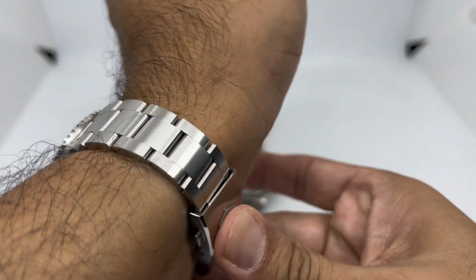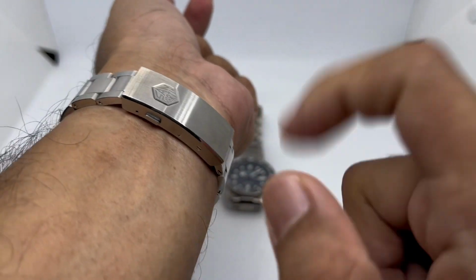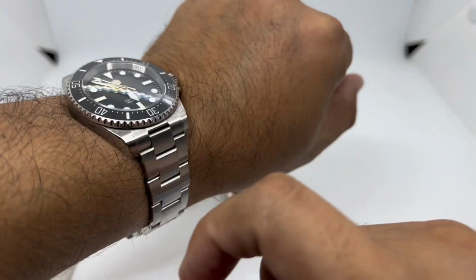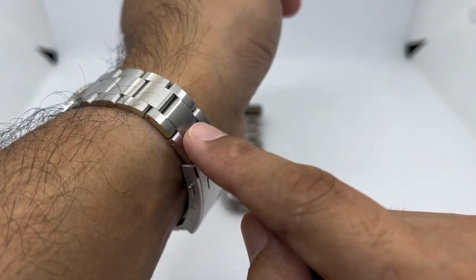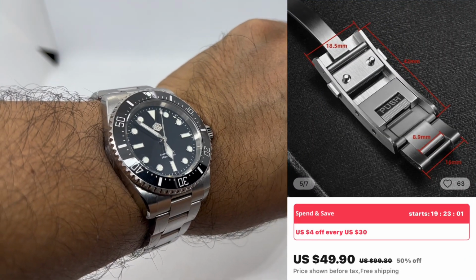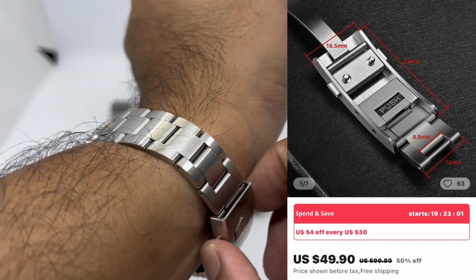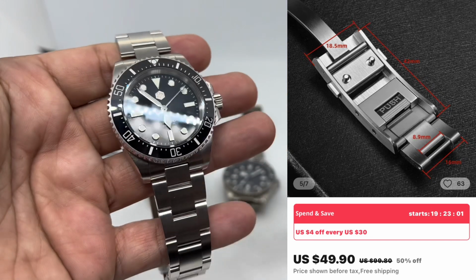Awesome system, right? Of course, it does feel a bit top heavy because it is a 300 meters water resistance watch, but still excellent clasp. And basically this is the second model from Saint Martin that is using this excellent clasp. Of course, if you guys want to get this clasp for your other Saint Martin watches, you can do so. And I've seen this clasp sold for about $30 US in the previous sales.